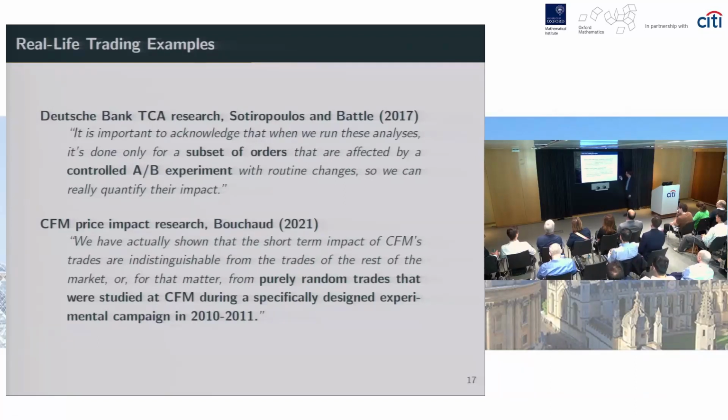And so they tested that by sending random trades for a whole year, just to measure truly the impact of those trades. And by sending random trades, they were guaranteed that there was no alpha whatsoever, no other confounding, no crowding. These are random trades. They are, by definition, uncorrelated to everything else going on. So these are examples of real-life trading experiments that are related to TCA and price impact.